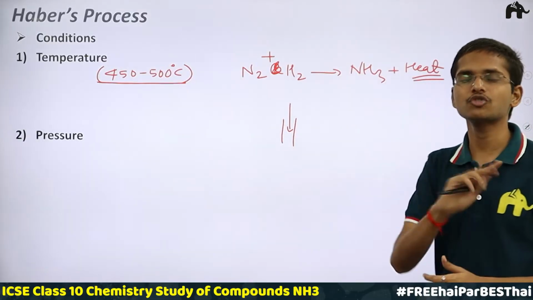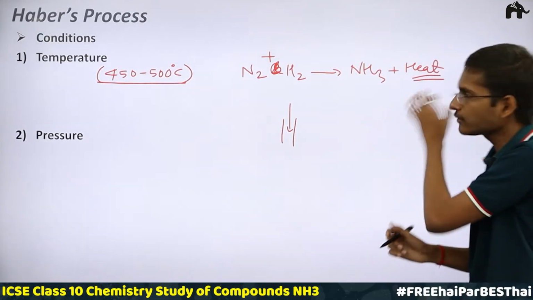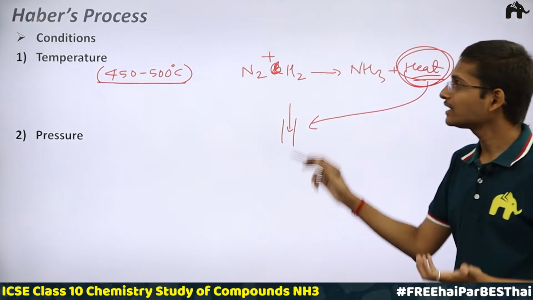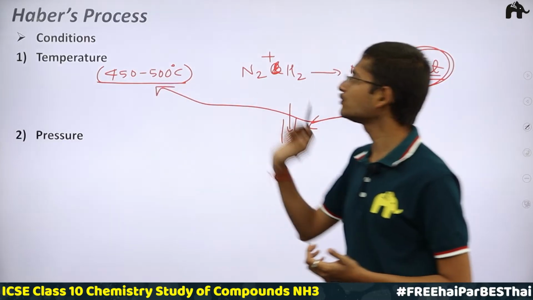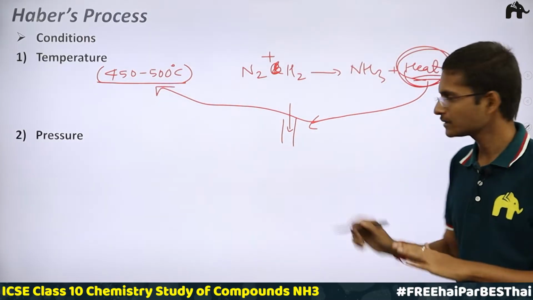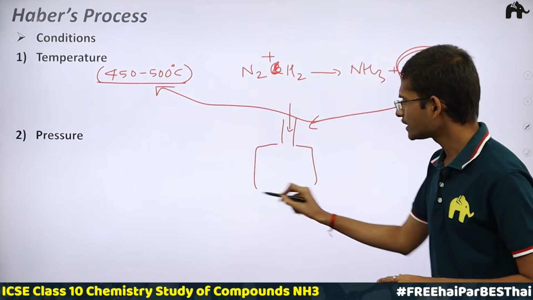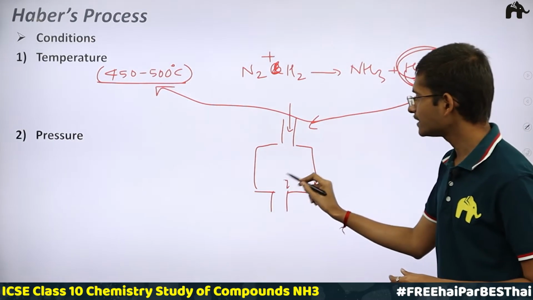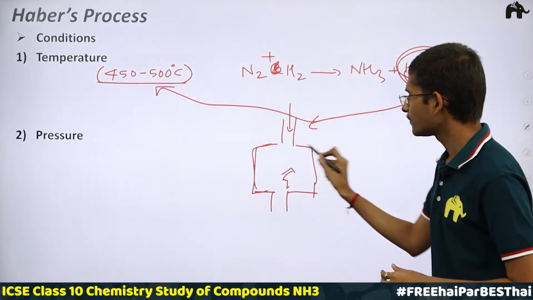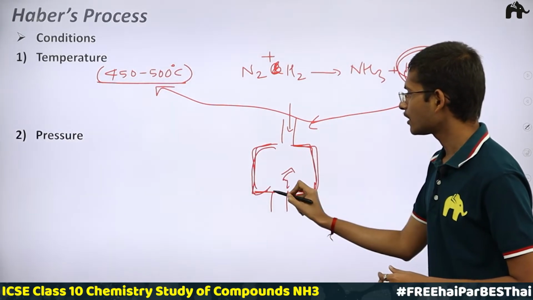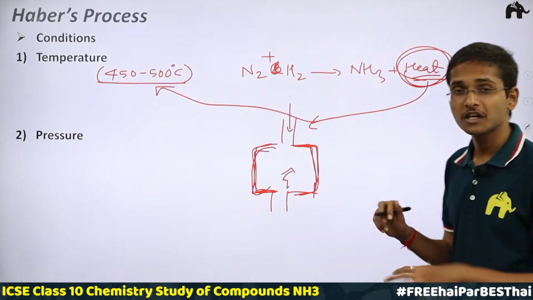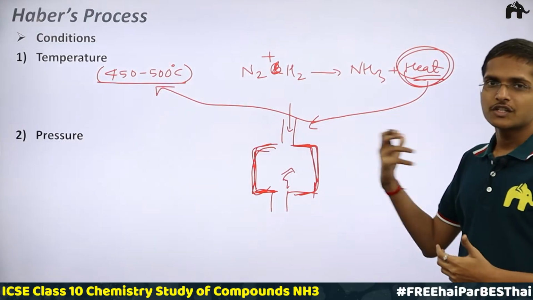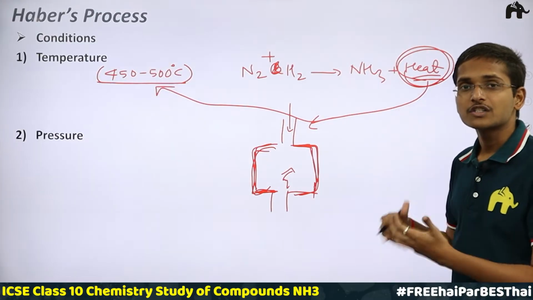Once we have heated, we just stop heating, because once ammonia is formed, we know heat is generated, and this heat itself is used for maintaining the temperature of 450 to 500 degrees Celsius in the catalytic chamber. In this chamber, once ammonia is formed, heat is generated, and this heat is used for maintaining the temperature here, in the range of 450 to 500 degrees Celsius. So very interesting, right? We don't heat it again. So our energy is not wasted, our energy is saved.